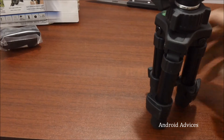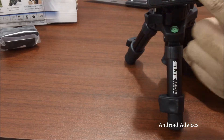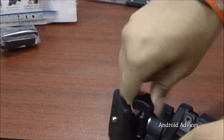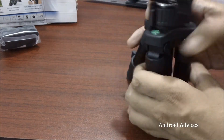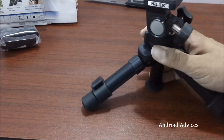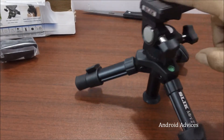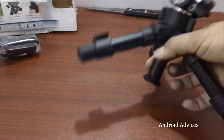The advantage of using this tripod for us or any of you would be that you can just place the camera on the top and then move this thing the way you want to. Let us just make a few adjustments here. As you can see, we can place it this way, placing the camera onto the top and start recording videos.